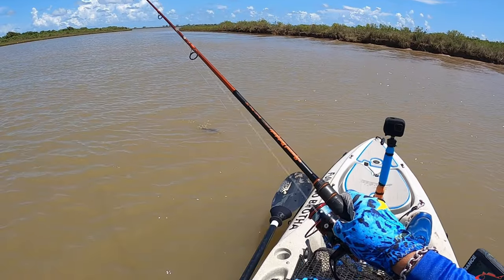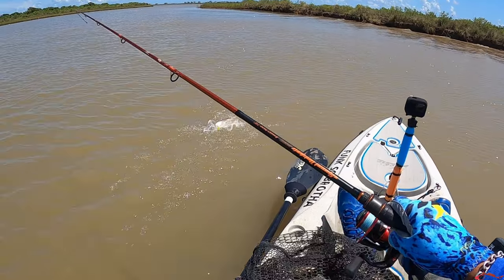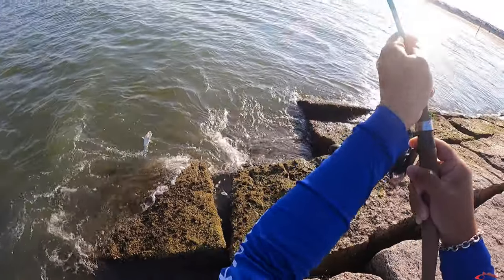They're not really going to be as committed as biting your lures as maybe say a red or a flounder. Now, once you feel that quick strike and you do have your hook set, one of the things that trout are known for is big head shakes. They're going to shake their head a lot. So when you have a trout on and you feel the quick bite, you feel the head shake, you want to make sure that you have your line tight. You don't want to get any slack in your line, because that hook is in there, and once they shake their head, that hole in their real thin mouths can easily take your jig head or your lure out of their mouth. The hook can easily come out.